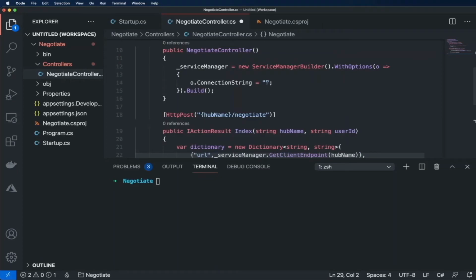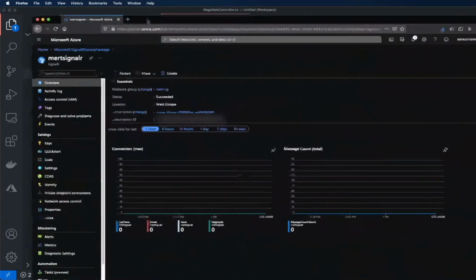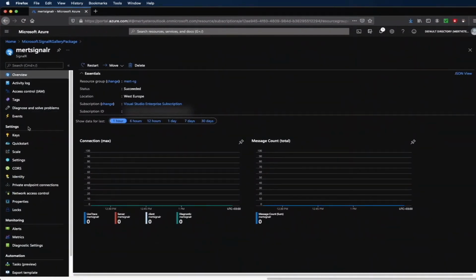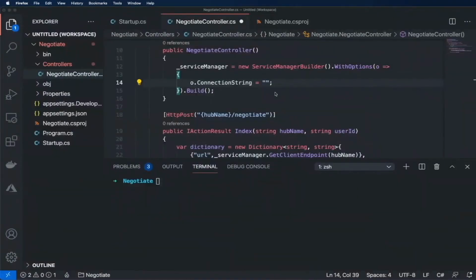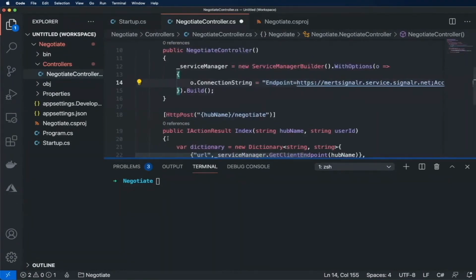Now I need to add my connection string. I go to my resource, go to keys, and copy my connection string and paste it here.